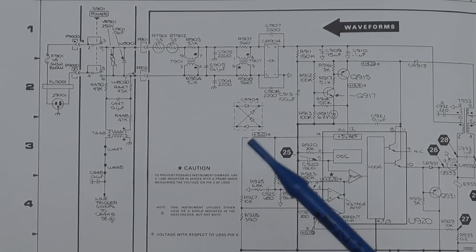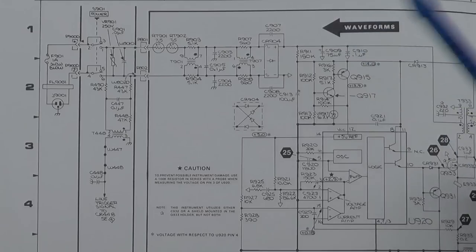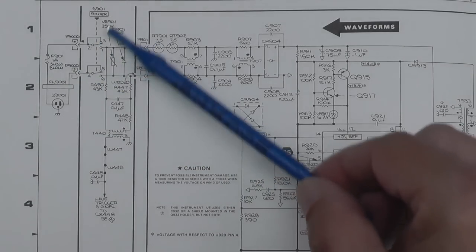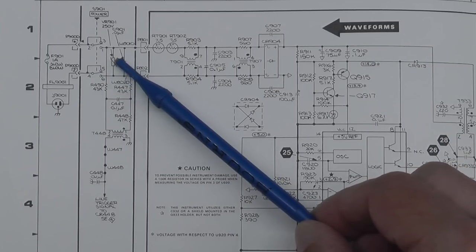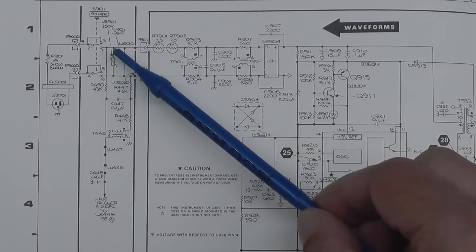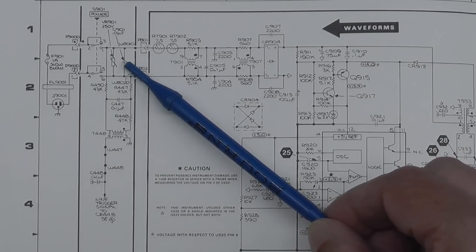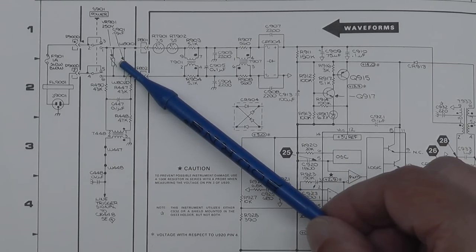So I do actually have the schematic, the full service manual for this scope. As you can see, you've got the AC input coming in here, the chassis, the main on-off switch there, and we've got that red MOV that was on the circuit board there. I have actually checked it. It's not short circuit or anything like that. It's sitting at about its nominal resistance. And next to it is that X-class capacitor there, C901, that I just replaced.